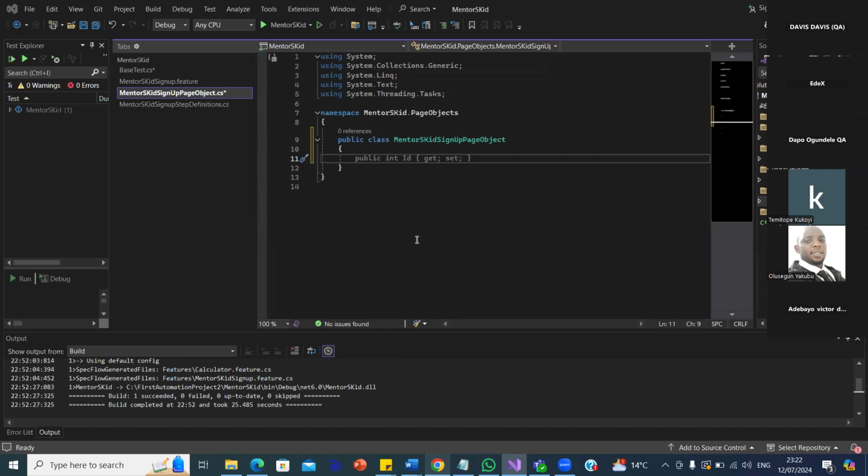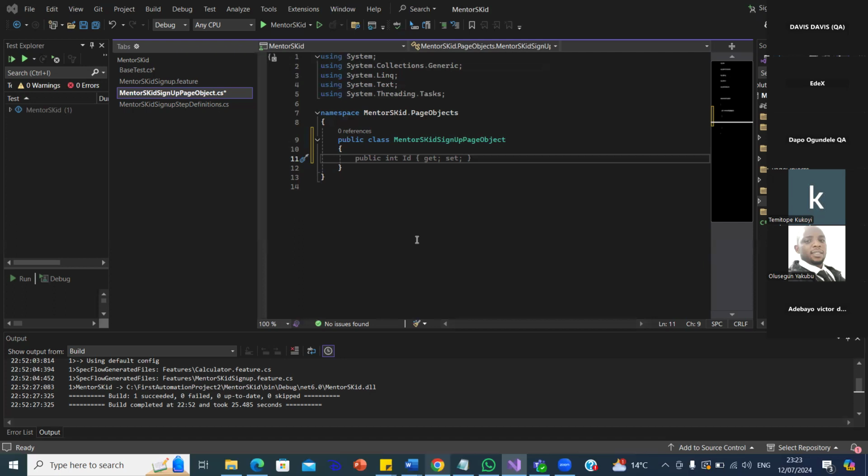That's the first thing you do in your page object. You declare your driver and your hooks. And the second thing you do in your page object, depending on how you write your feature file or your step definition, you might navigate to the URL. You can write out the code for the URL in your page object. That one is optional, but however, in your page object, you instantiate your page object.